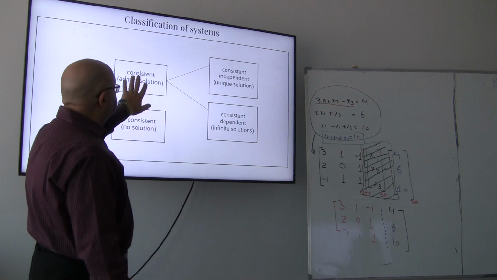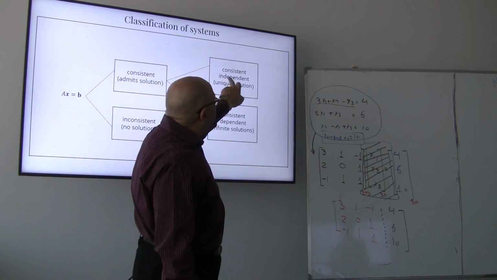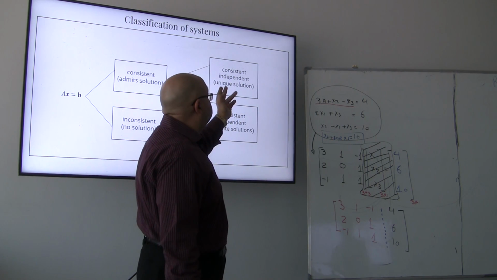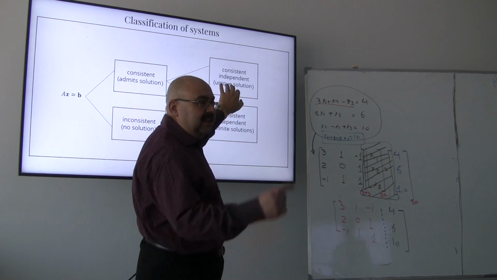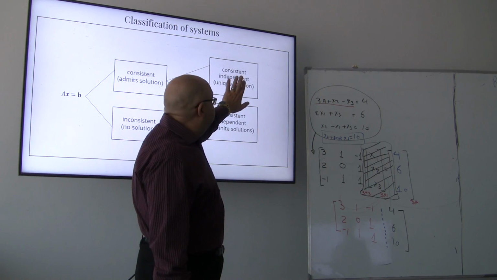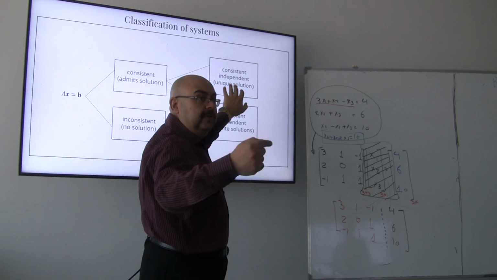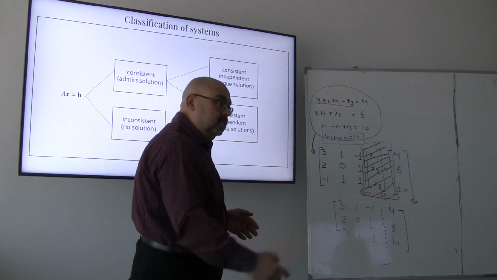Okay, for the consistent system, as I told you, you have a consistent, independent number of equations, which is going to result in a unique solution. Actually, between us, here you will hit an identity matrix. You will see that now. From this, in order to get a unique solution, you will be able, in echelon form, to get a unique matrix. And then it will give you only a unique solution.